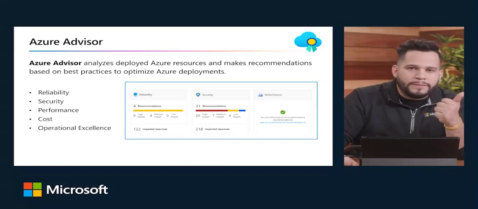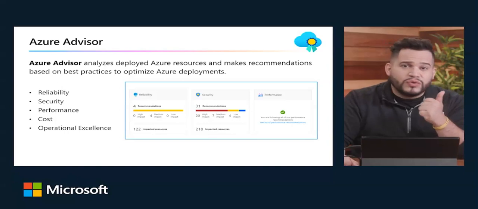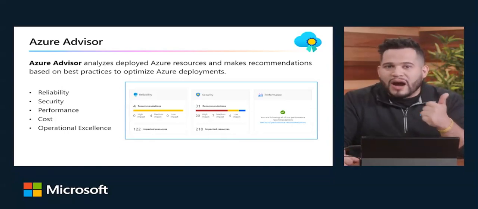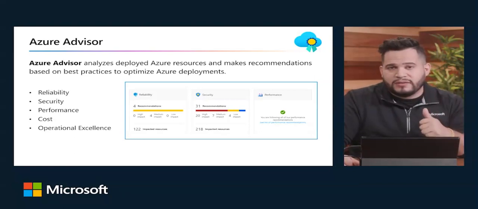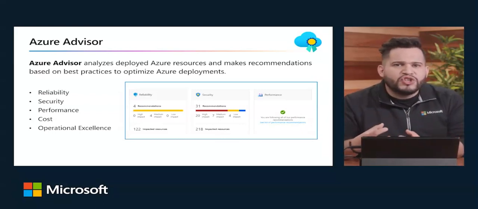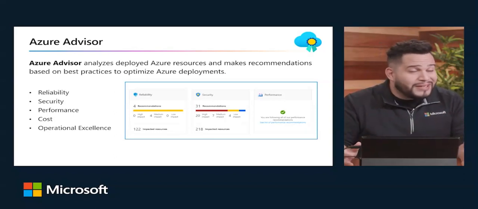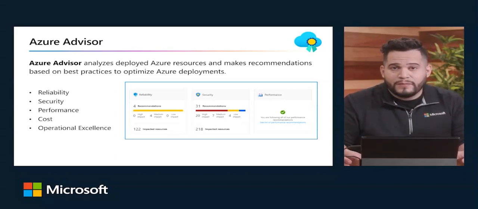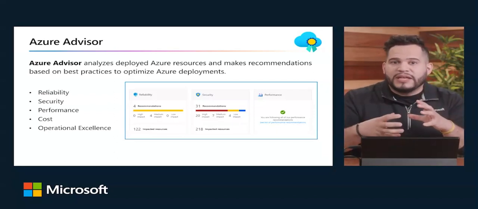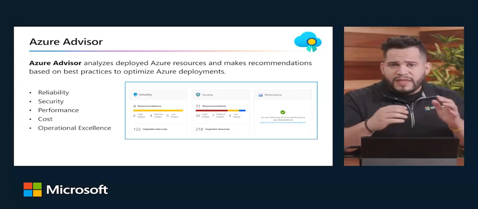So category number 1, it's evaluating your environment on reliability. Now that's used to ensure that your business critical applications are never down, that they're always up, available, and running. Number 2, it's focused on security. It's making sure that you're able to detect threats and vulnerabilities which could lead to pretty costly breaches. Number 3, it's performance, right? Here we're looking at the speed of our applications and making sure that they're going as fast as they should be going. Then we look at cost.